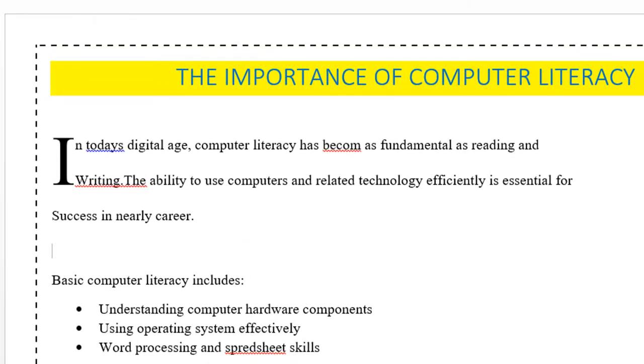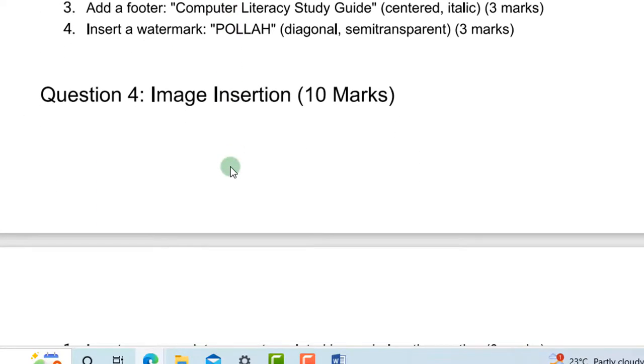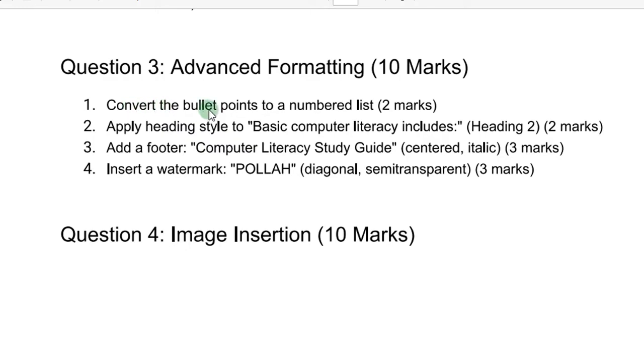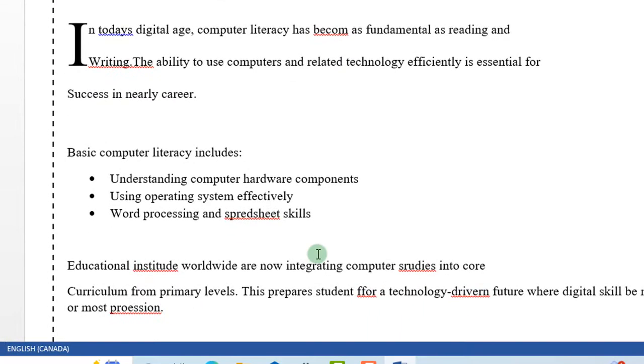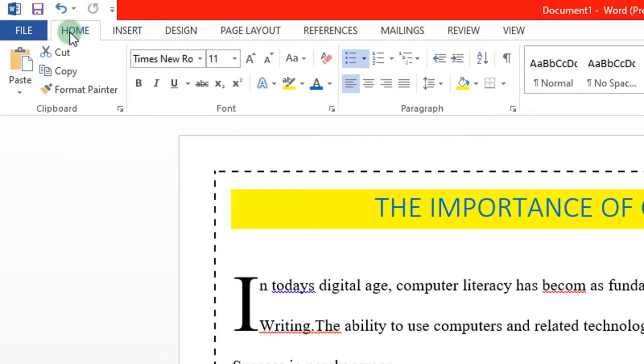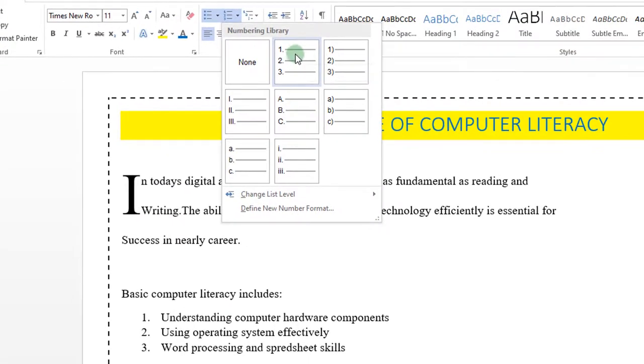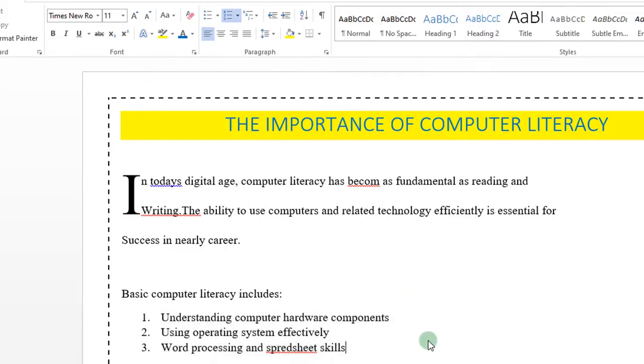Now we continue with the question. So now question 3, they say text formatting. They say convert the bullet point to number list. So it's very easy. So where is the bullet point? This bullet point here. So I'm going to select all the bullet points like this. I move back to home. At the level of home, if you look here, this way we did bullet before. Now you move near the border, you click here, they say number. So I'm going to choose this one now. This is the number here. Now they do not specify, you can choose this one also or this one, no problem. So let me take this one and everything is perfect.